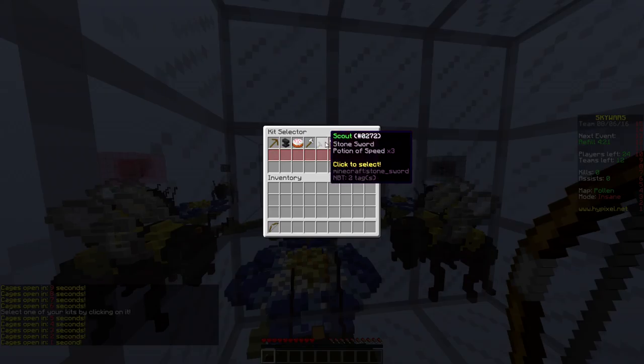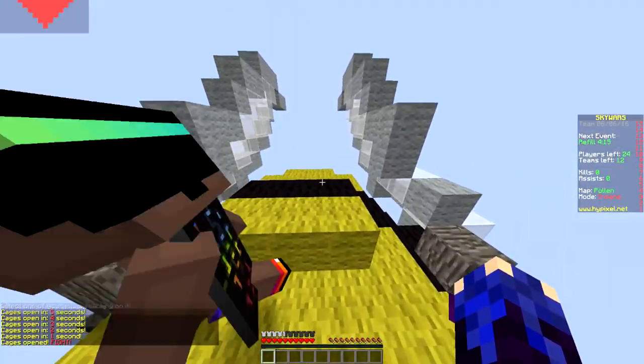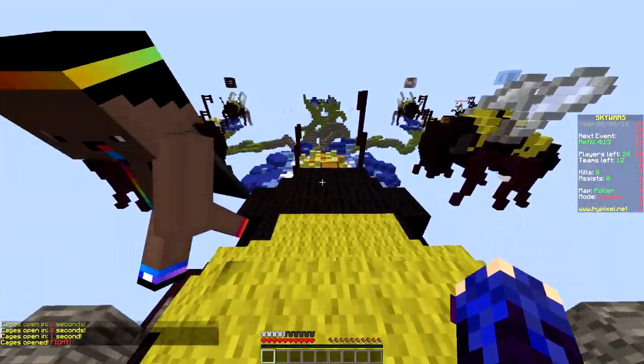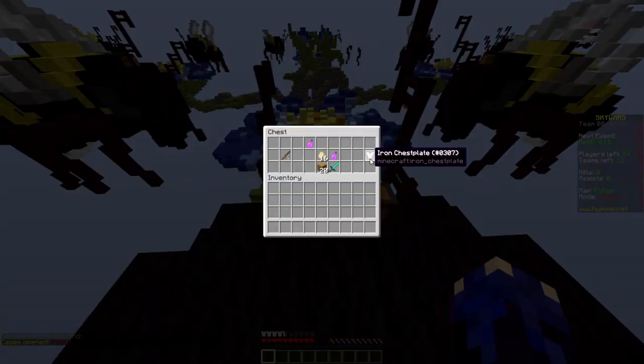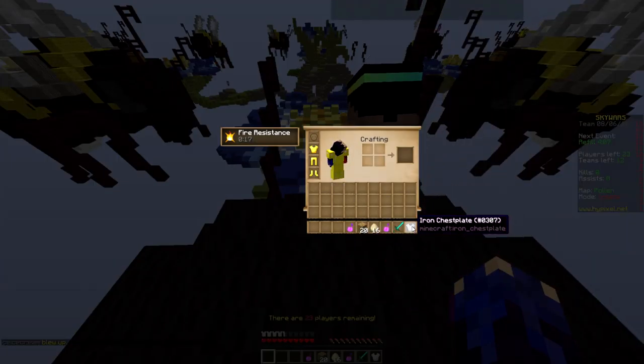Alright, game starting. Alright, let me use scout kit. It's not gonna do much. Alright, so one chest? Yeah, one chest. Excuse me, I'm gonna go. I mean, you gonna use that chest? I mean, I'm risking again. I'm going for this chest. Oh no! Yeah, I mean, I got decent gear. Blocks. Okay, I got a chest plate. This is chest. Let's go straight to the middle.